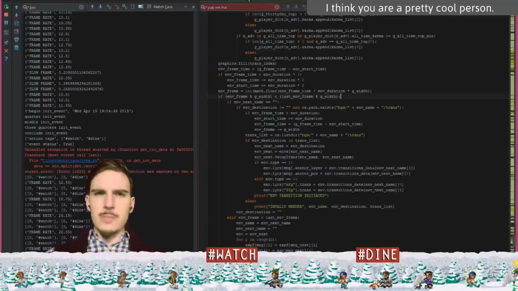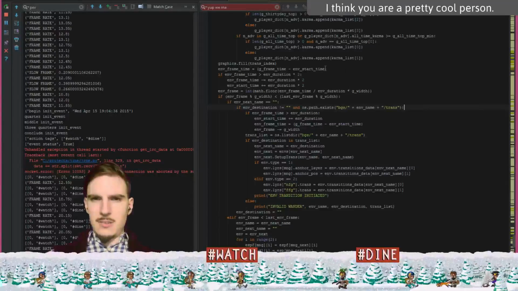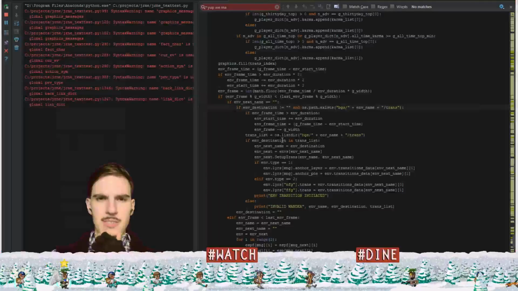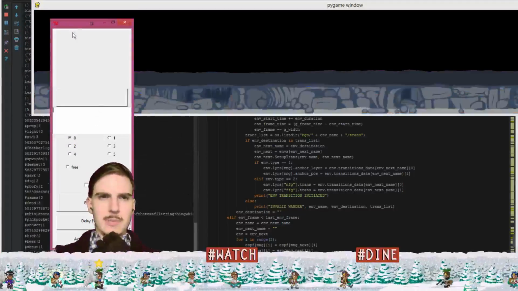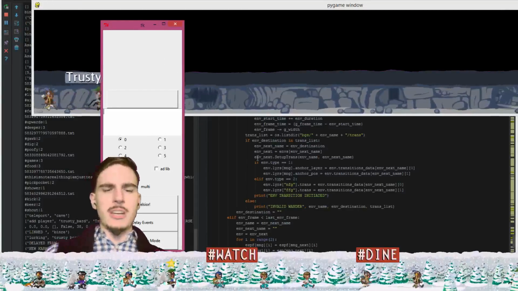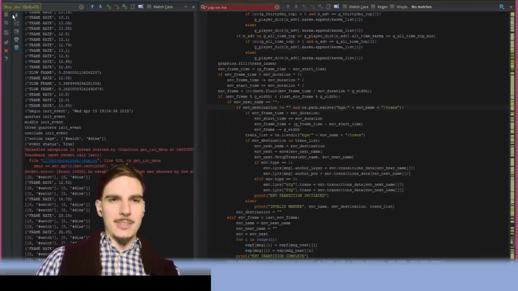Did I leave this in a runnable state? Yeah, I think so. Let me just double check real quick. I'm pretty sure I left this in a runnable state. The last thing I updated was this thing here, right? Yeah, I'm pretty sure this is good. Sorry for moving slowly or getting hung up on that for a while.